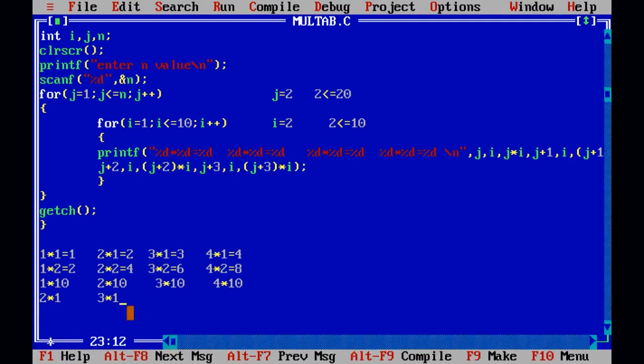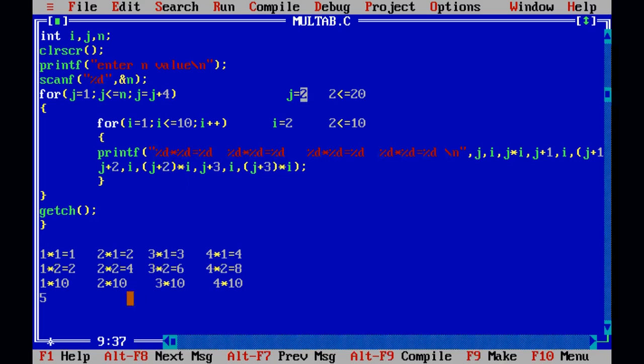Already the 3 table and 4 table are printed. For that, again we should get the 5th table here. Okay, 5th table. For the second iteration of the outer for loop, I need to get 5 as the second iteration value. 5 is the value for the outer loop variable while it is iterating the second time. For that, what I should do is take j is equal to j plus 4. That means simply it's going to take the j value as 5. Updation is not mandatory to increment by 1 or decrement by 1. It may be any changeable value.